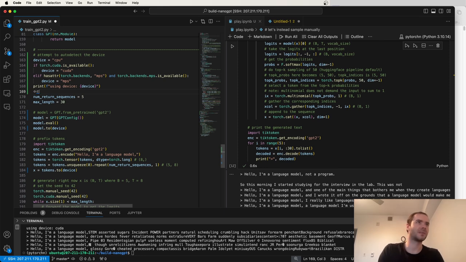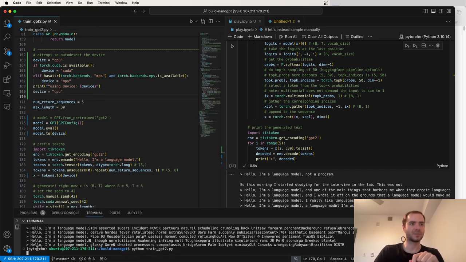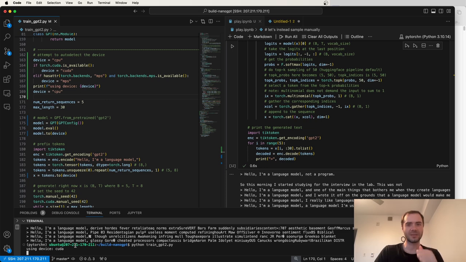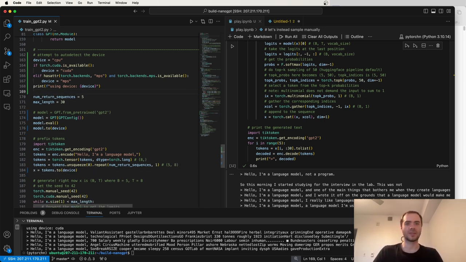So if I override device equals CPU, then we'll still print CUDA, of course, but now we're actually using CPU. 1, 2, 3, 4, 5, 6. Okay, about 6 seconds. And actually, we're not using torch compile and stuff like that, which will speed up everything a lot faster as well. But you can follow along even on the CPU, I think, to a decent extent. So that's a note on that.